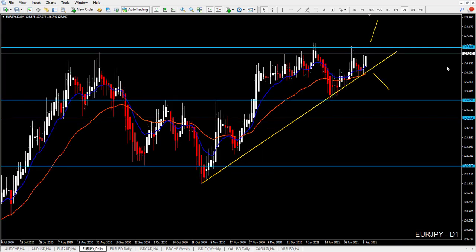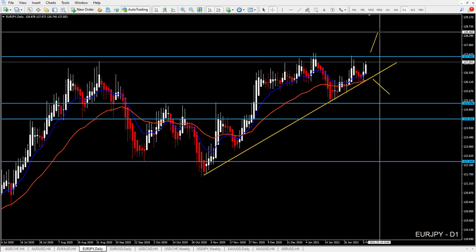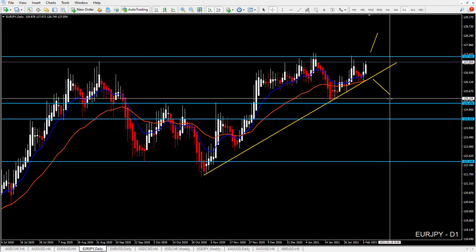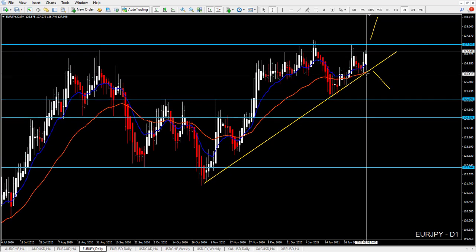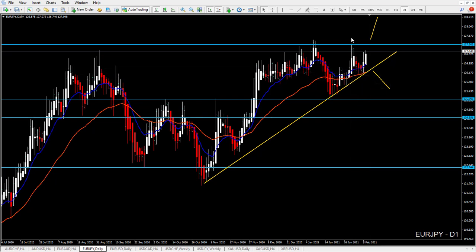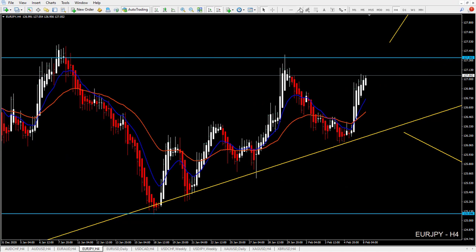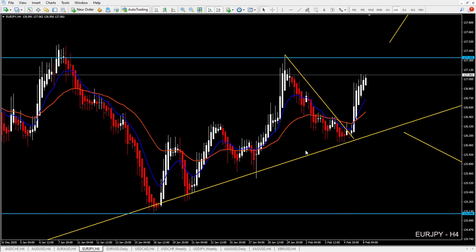Euro yen, Euro yen still in this area. Ideally, we would like to see breakouts. Yes, here on the resistance, here on the trend line, and the 36, then short entries and of course long entries to the next resistance. But we still see that price reacts around this level. So we had a good option to try here to take the longs and target this because this is really strong daily trend line.